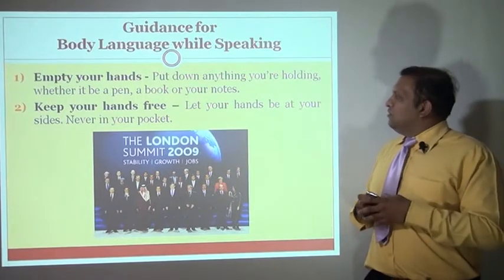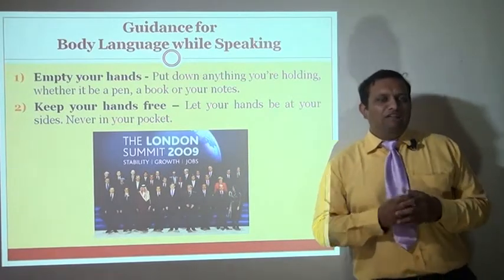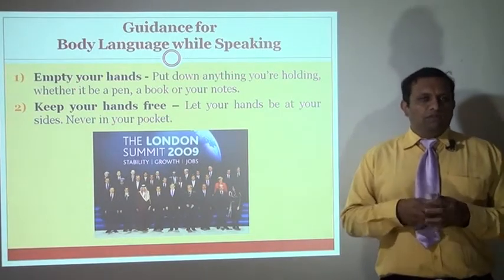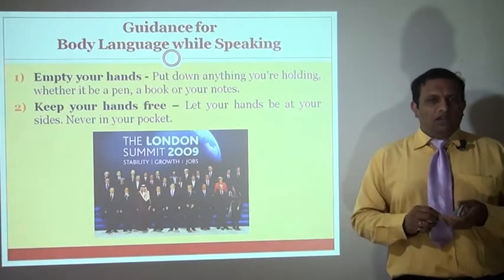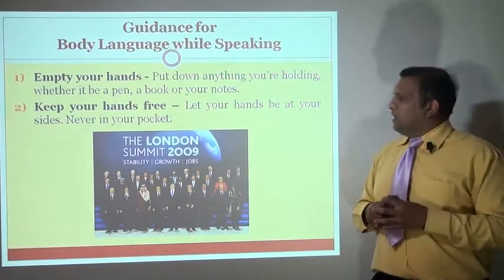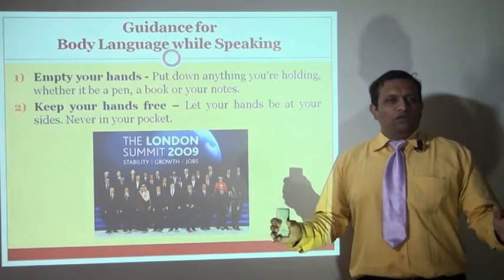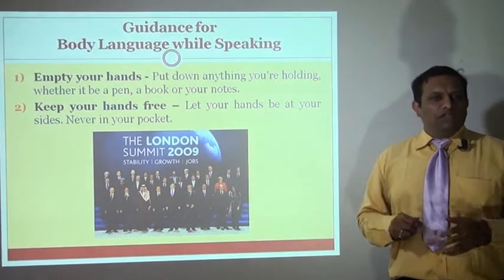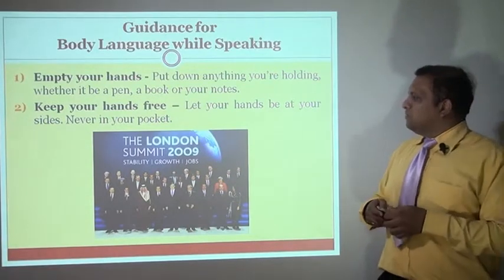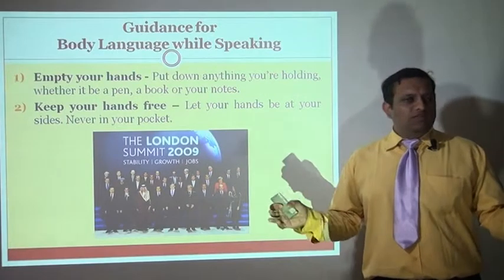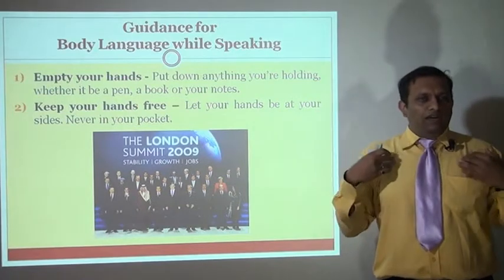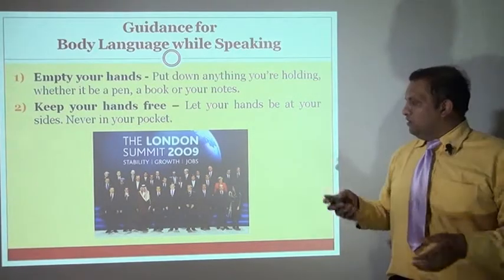Empty your hands. Put down anything. As we saw earlier, people have habits of playing with things, for example rings, keychains, paper balls, paperweights, or even small objects, like holding a pen in the hand and drawing circles. These are signs of nervousness. Try to avoid them, and when you keep your hands open, see that you are not holding objects in your hand which can confuse you or draw your attention to something else. Keep your hands free. As I told earlier, this is a positive gesture, so that you are being accepted and you are also trying to accept others.